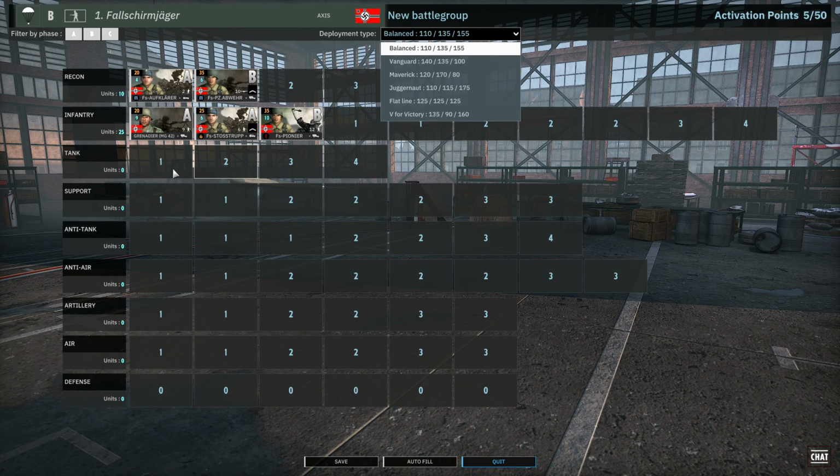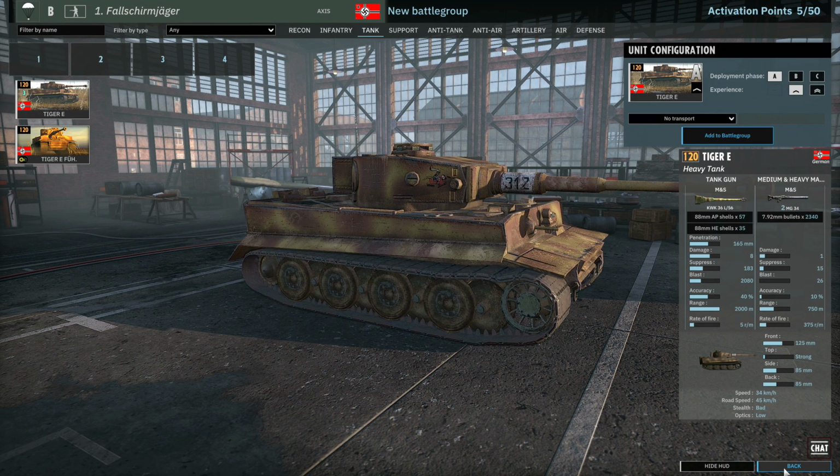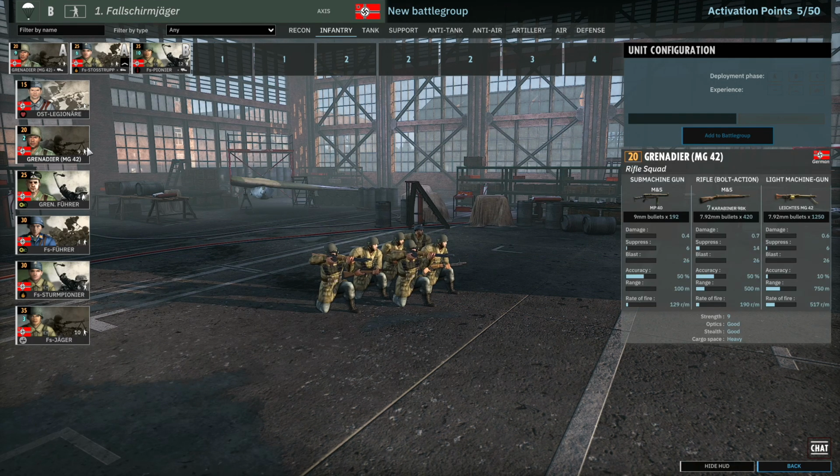I guess it depends how deep into the tank tab you want to go, because honestly, you're probably just going to go A, B, and C with these cards, I would reckon. And it doesn't actually give you that many tanks because the general availability on Tigers is low. So it's kind of scary.